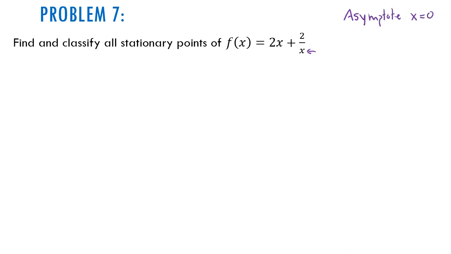at x equals 0, because you ask yourself, what number can you plug into x to make that denominator equal 0 where it couldn't exist? It's going to be 0 for us. So in our sign diagram, we're going to have an asymptote at 0. Now I'm going to go ahead and find the derivative, just like we've been doing previously.